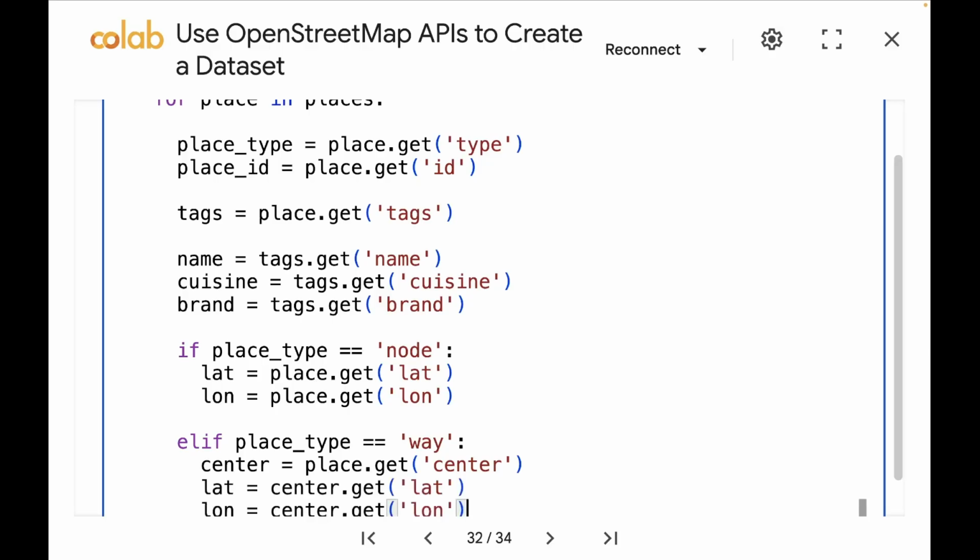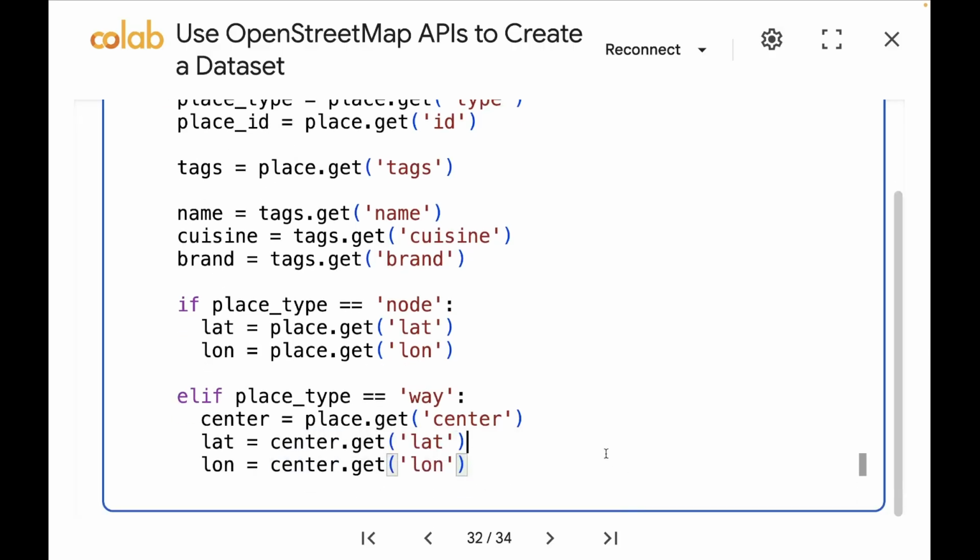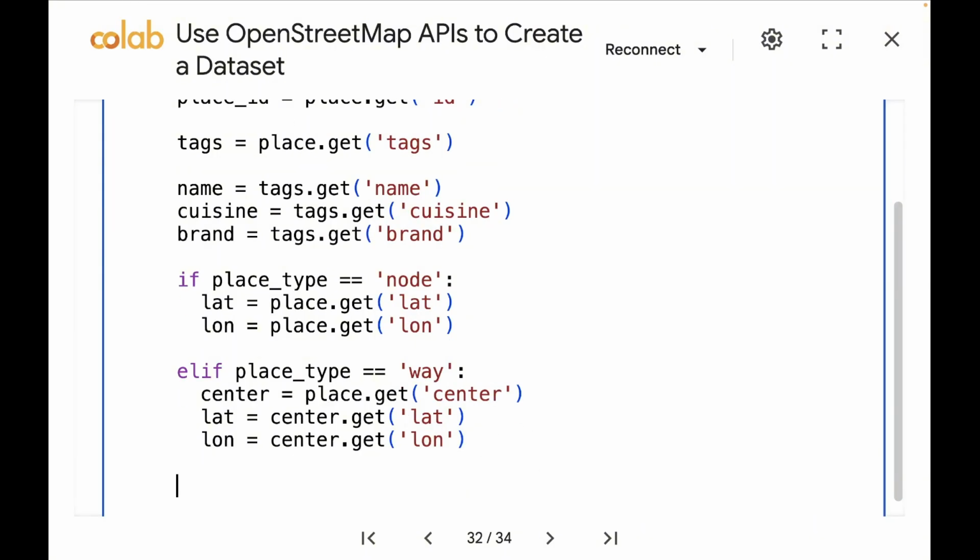And then the latitude and longitude is nested under the center entry inside a dictionary that's representing a two-dimensional shape, which is considered a way inside OpenStreetMap, right? So anyways, those are not super important in my opinion, but they are somehow necessary, right?